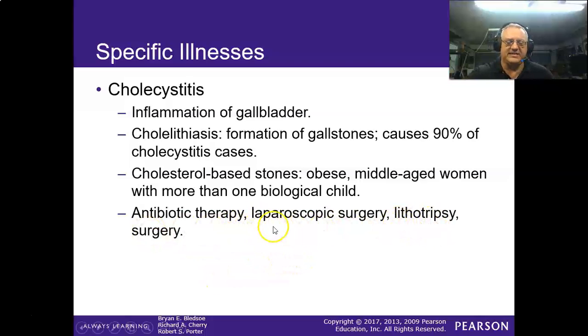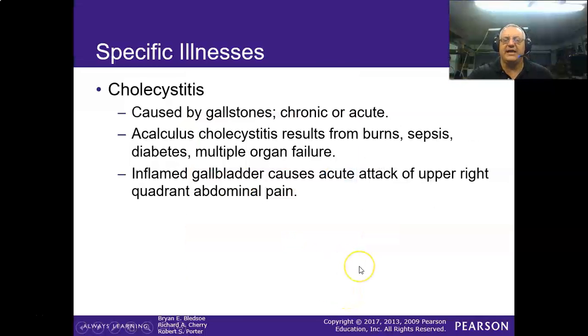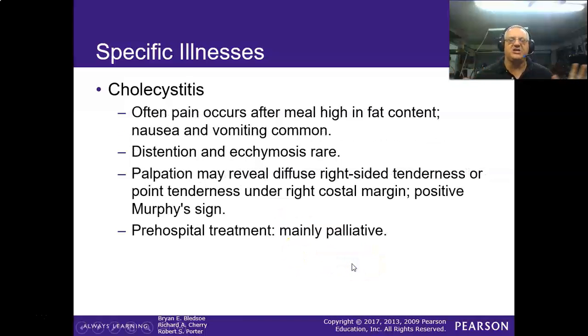I can tell you most of the time now they go in laparoscopically and take out the gallbladder. And that's usually because it's full of stones, and it's actually kind of easy to see once you do an ultrasound of it. Okay. And again, yes, we can live without our gallbladder. There are some minor changes to diet and things that we're going to have to do.